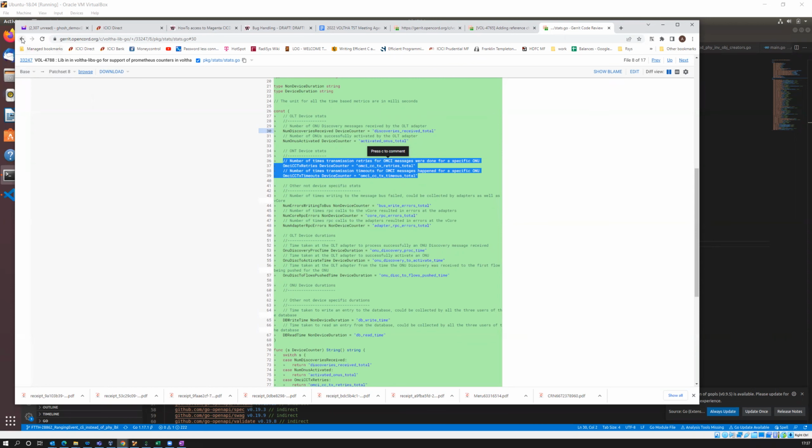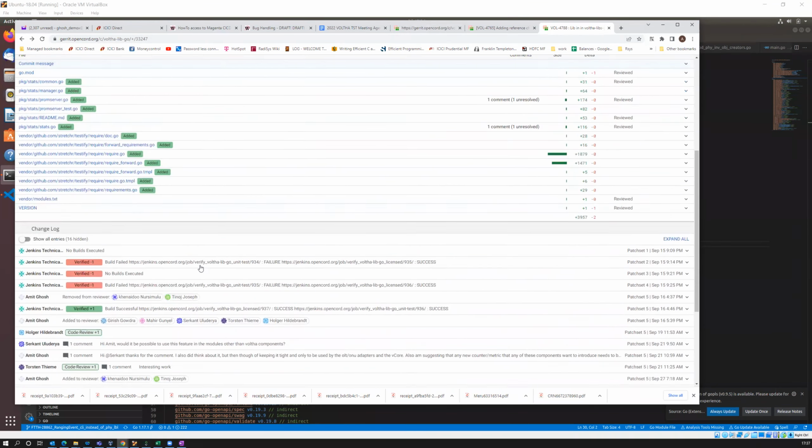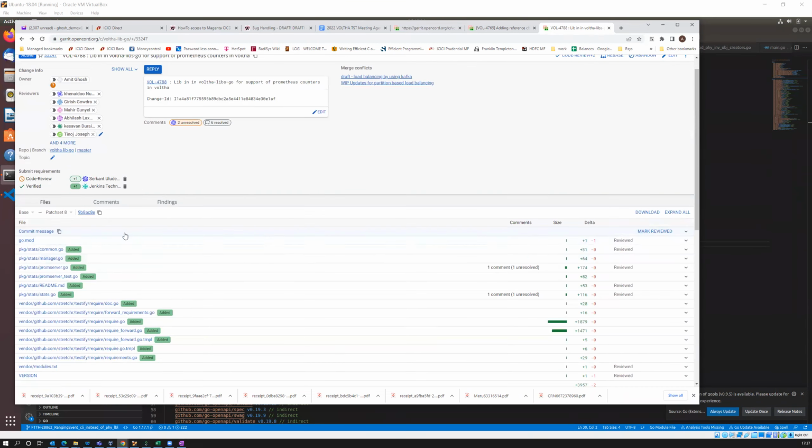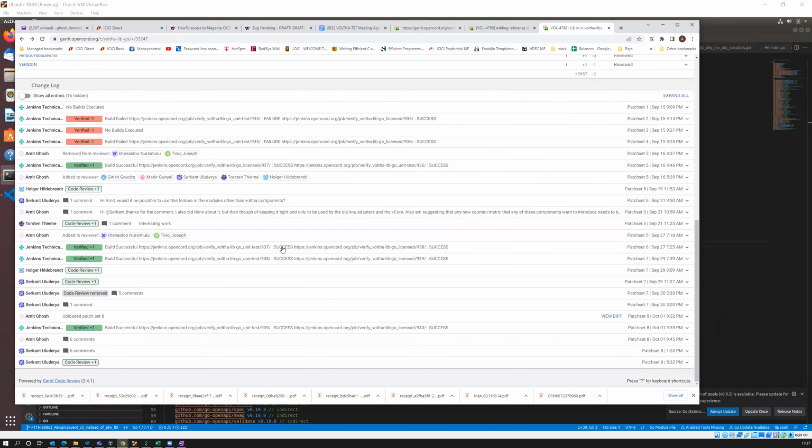So for this activity that we have here in the rolling agenda and this patch set, if no further comments, I would be happy if... Actually, I have a comment. Yes, please. I think it's important, keeping these counters, OLT adapter and ONU adapter specific counters, in the libgo. Is it a good idea or not?